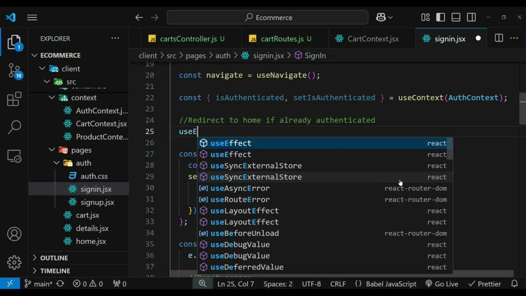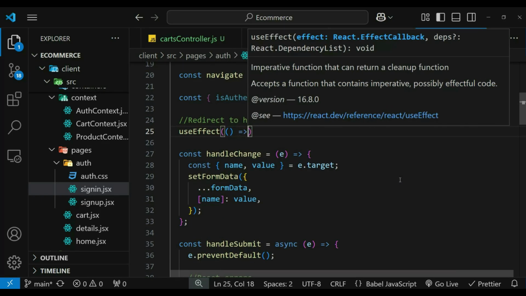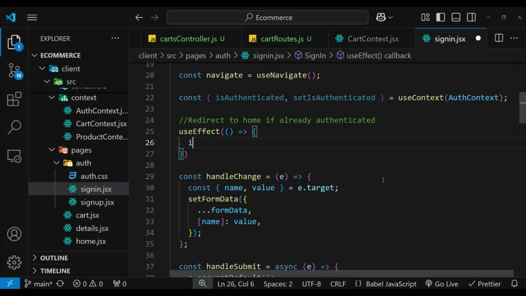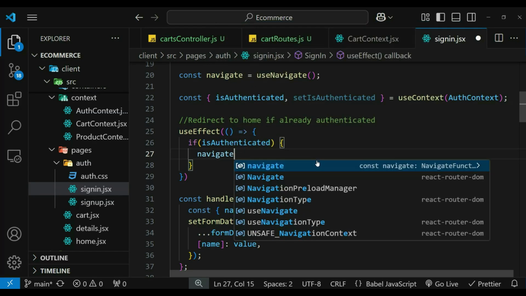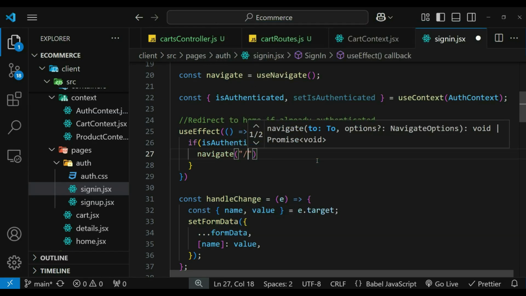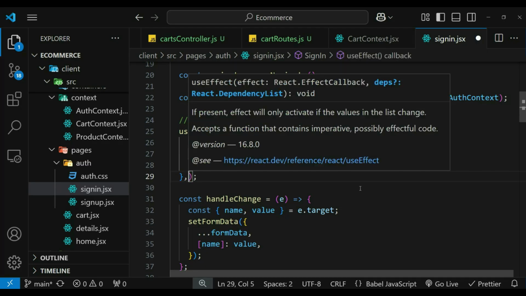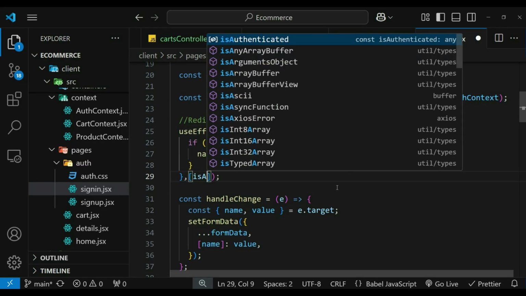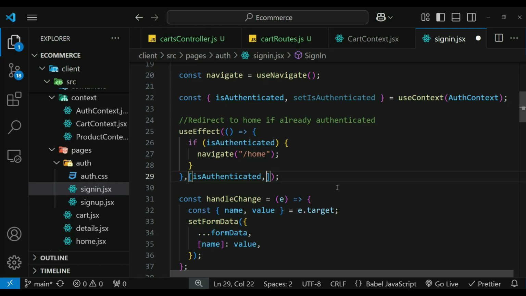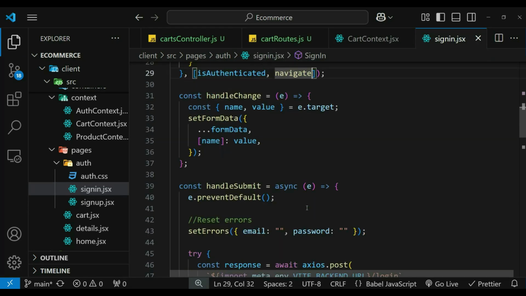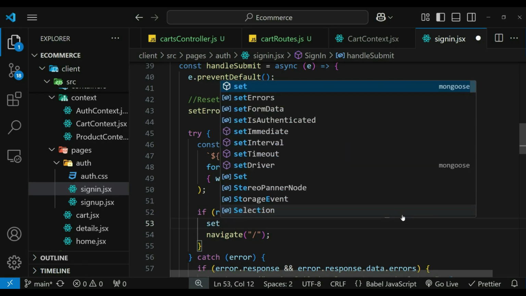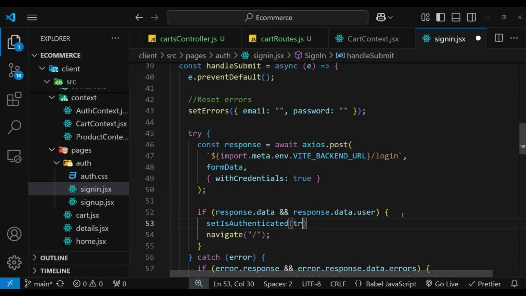This useEffect will be responsible for redirecting the authenticated users to home. I can give the condition here that if authentication is true, the page will navigate to home. For the dependency array, I can include here isAuthenticated and navigate. And after the sign-in response, I will call setIsAuthenticated to true, because the authentication state should be true on successful login.